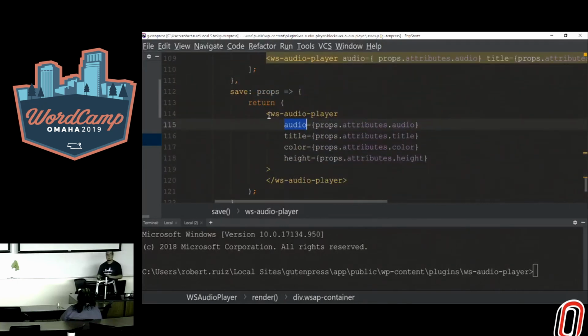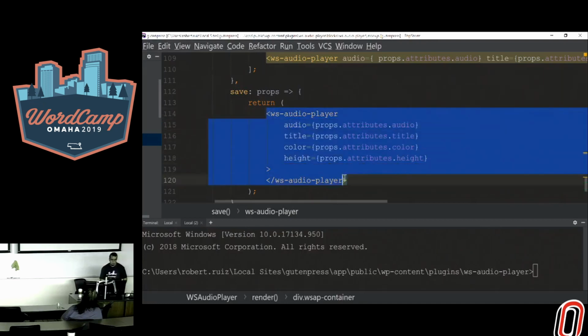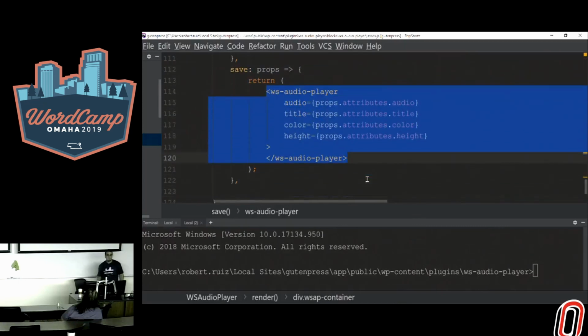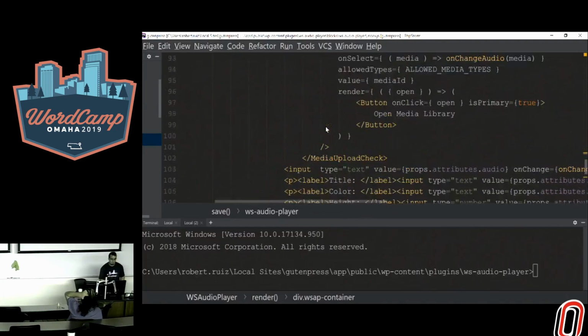And since none of you have written a Gutenberg block, has anybody at least seen the code for a Gutenberg block? Yeah. Normally, this JSX here, if you're using JSX, you don't have to, but most people do, for blocks, is extremely small compared to what you would normally have there. Even up here, this looks like a lot.